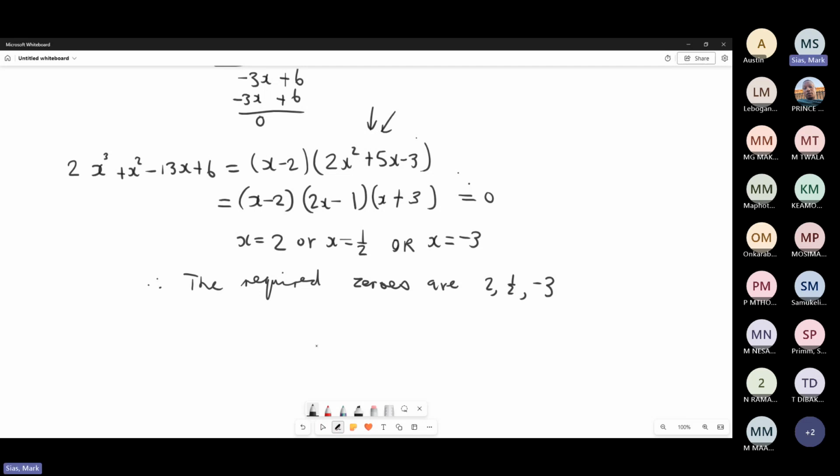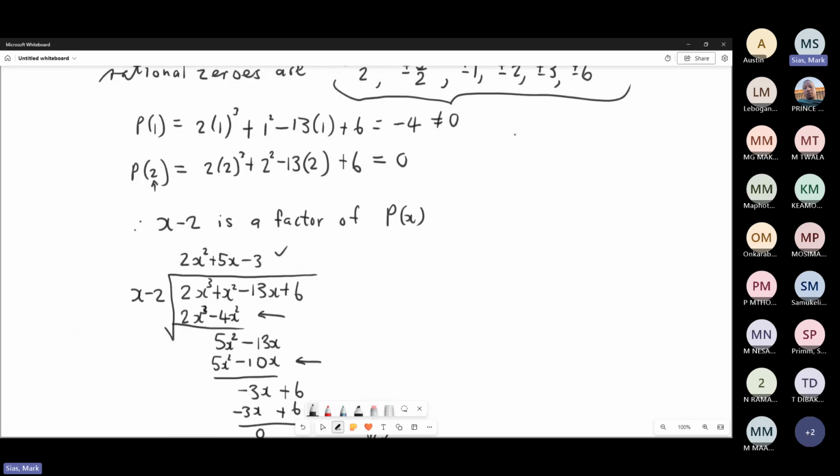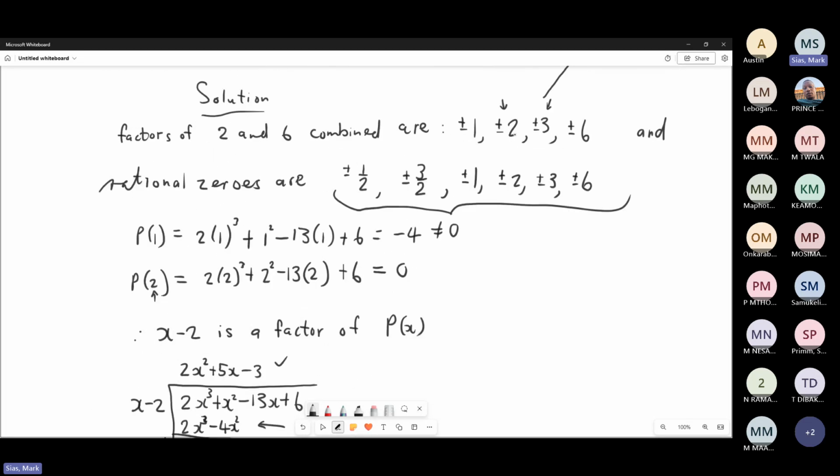So guys, you don't have to check each and every one of those 12 zeros, okay? Just substitute and see which ones are likely to fit that description. I like to start with the integers. It's easier to do the calculations with, and you could see that 1 didn't give you a 0. 1 is not a 0, but 2 gave you a 0. So therefore, I could stop and say, okay, now I divide by x minus 2. I know all the possible rational zeros. I know they are there.